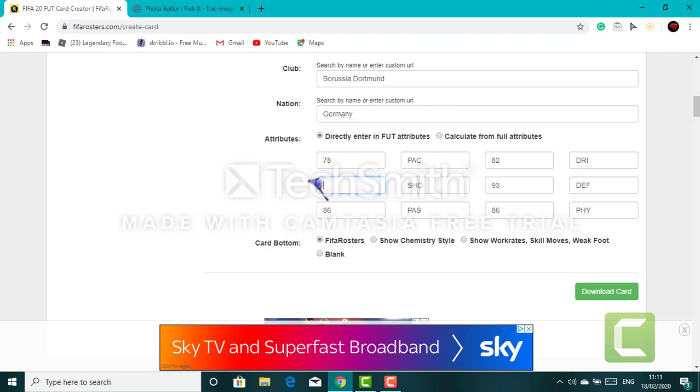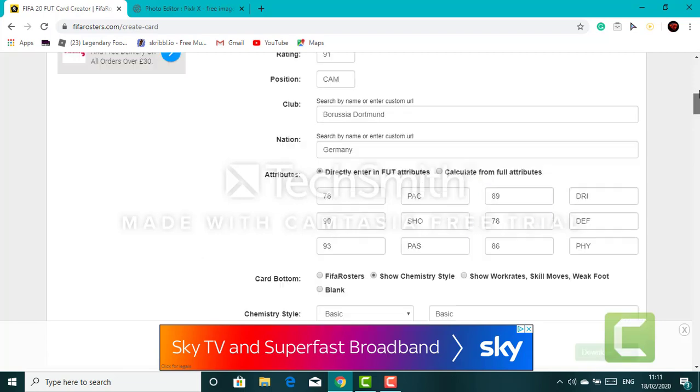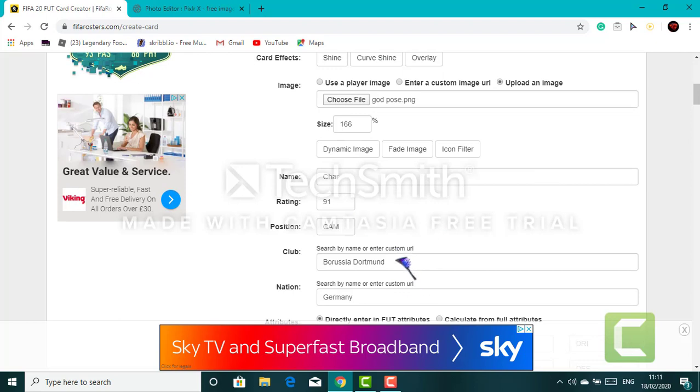So my shot speed is pretty good, 90 rated, 90 shot speed, 93 passing, dribbling about 89, defense I'm not that good at 78. Nice. I'm very strong. You can do your chemistry style right here, and you can choose your club.